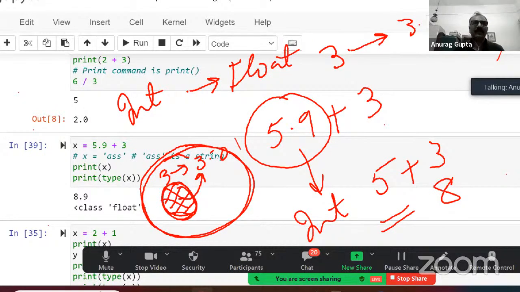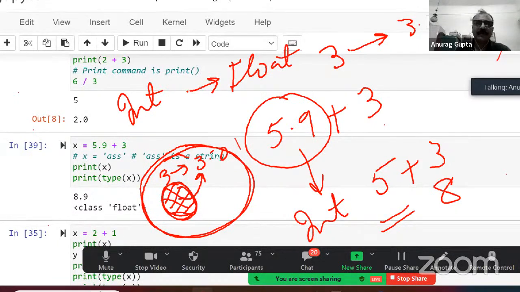However, when you convert the 5.9 into an integer, you are doing what is called narrowcasting. As you can make out, narrowcasting can lead to loss of data and unpredictable results. Computer science is a very precise discipline. It does not want the same input to give two different outputs.